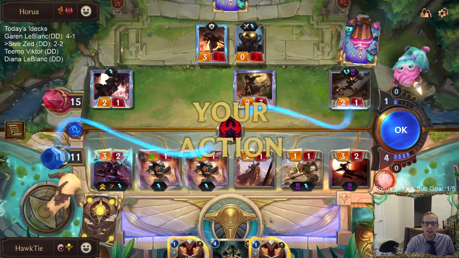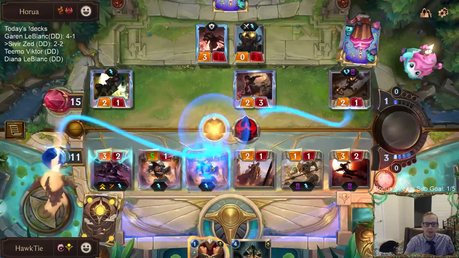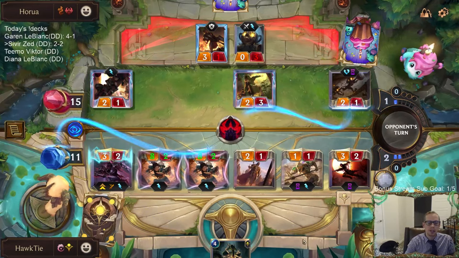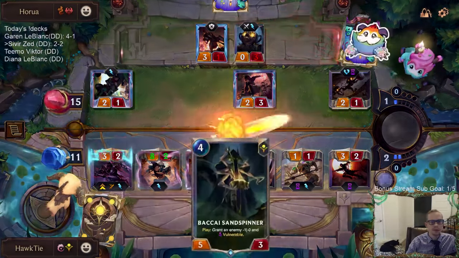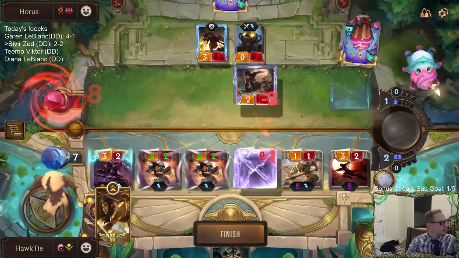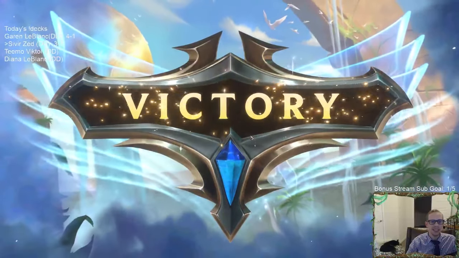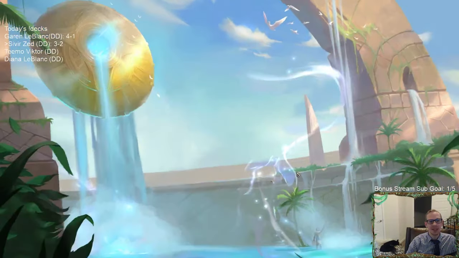Wow, they had Nocturne Fervor. And they blew it. They didn't want Nocturne Fervor or Greenglade Duo. Alright, there we go. 3-2. Aggro got aggro. Yep, another positive record. We'll take it.